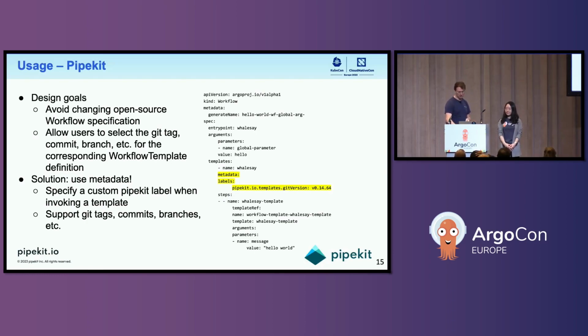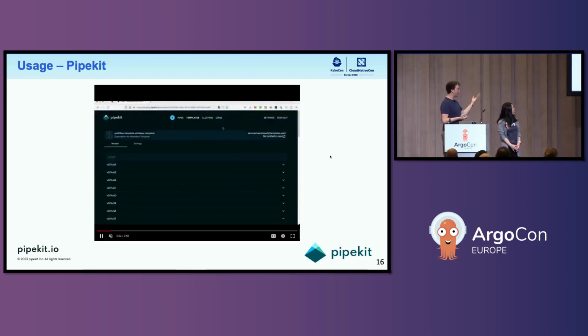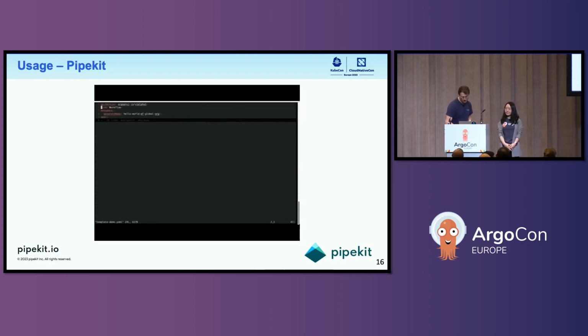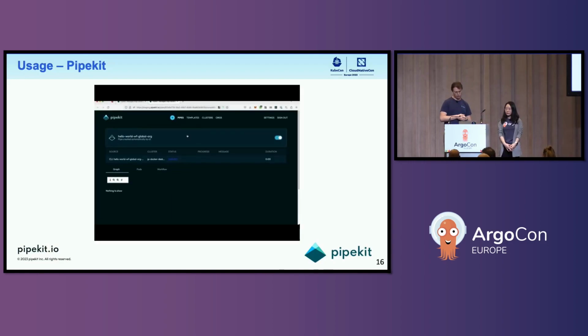Lot all happening. But next, I think we got a quick demo video to see it working. So first, you can see that I ran kube control get to show that there were no workflow templates on the cluster, no resources found. And next, we'll show the actual workflow being invoked itself. You can then see where we're specifying the metadata. So no workflow templates living on the cluster, and we're just going to run a quick submission of that workflow template. And within our UI, we can see that the workflow is running, right?